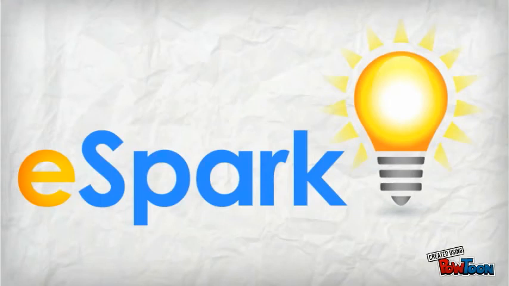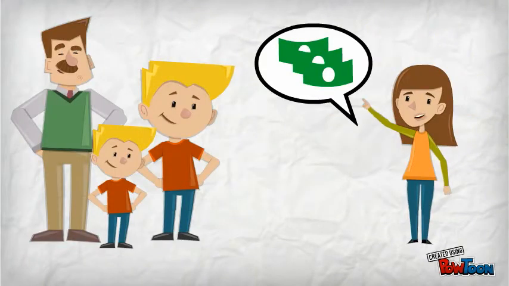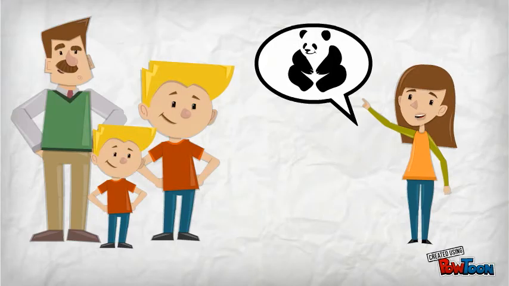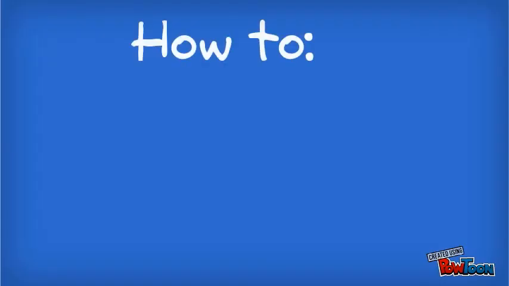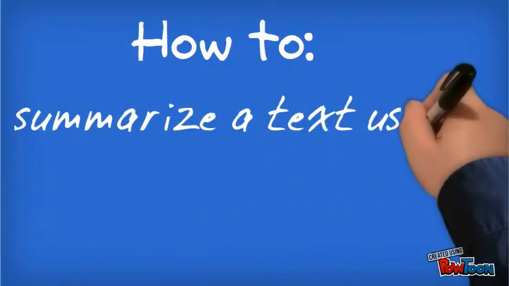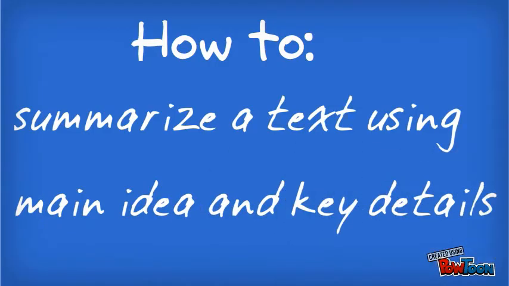Readers, have you ever read an awesome book or seen a really great movie and wanted to tell your friends about it? Well, in order to tell your friends about the book, you need to be able to summarize. Summarizing is when you tell your friends about the main idea and key details of the plot. Today, we will be learning how to summarize a text using main idea and key details.